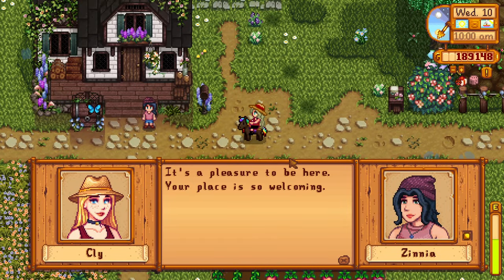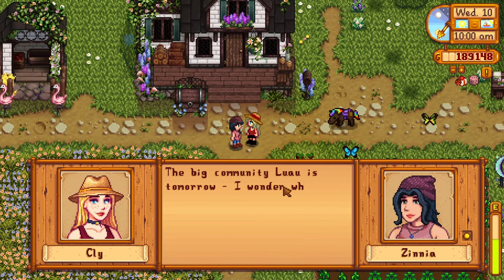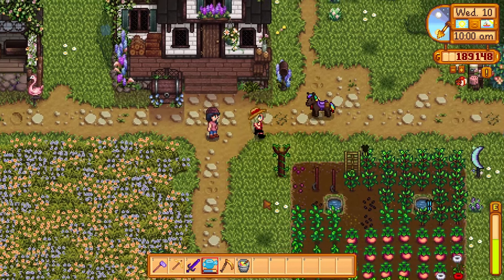Okay. So what is happening? Oh, I invited her here yesterday. I totally forgot. She just appeared like magic. It's a pleasure to be here. Your place is so welcoming. Sure. The big community luau is tomorrow. I wonder what I should put in the pot. Right, what I should put in the pot. Hey, do you think people would like it if I had some green tea? It's my favorite. I don't know, I guess.